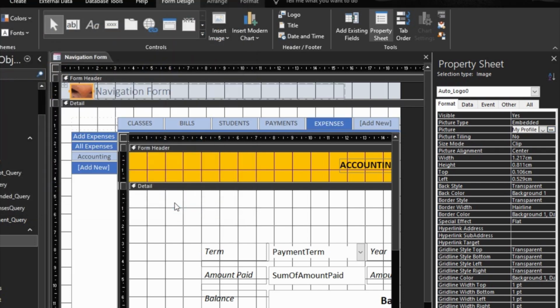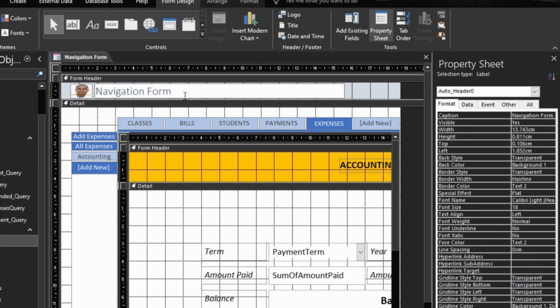Okay, and you see when I added the picture, the image is more than the size of the container. So we will come to size mode here, you use the drop down, then you use stretch. So when you use stretch, you can see that it now fits perfectly as you want.